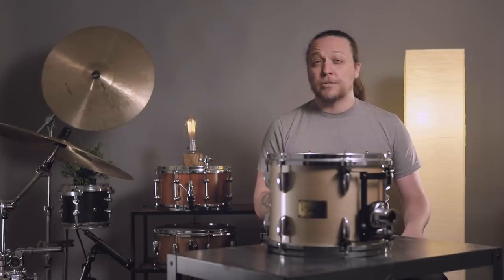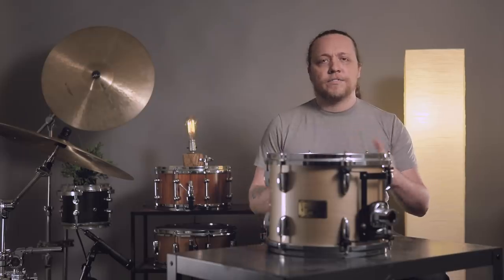I've done it the most on floor toms, but we're going to do it with both of the toms today because it does different things depending on the size of the drum as well. So we're going to pull the G1 off, and then we're just going to put the G2 on and get it up to about finger tight and then start from there.